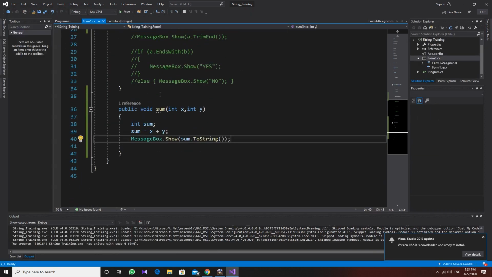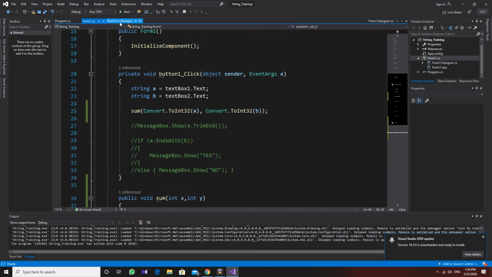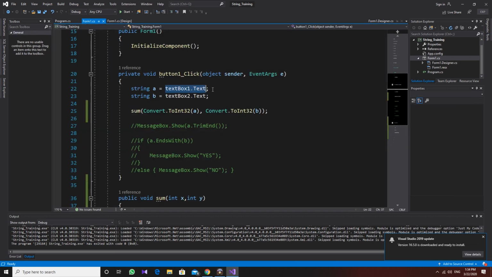So what's happening here? In the form, I'm putting 15 and 10. So a will be 15 and b will be 10 as a string.